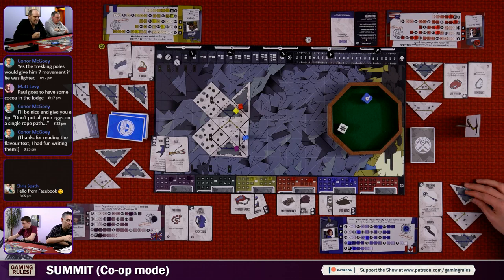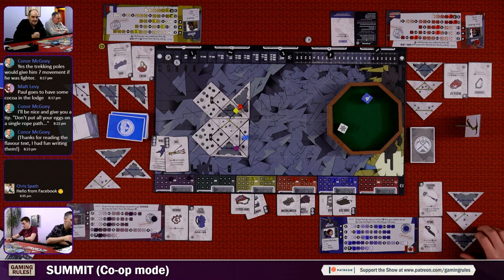Tiles are considered adjacent when their sides touch. Can only be placed on empty spaces. If you run out of tiles, you can't draw new ones until the end of your turn. It just says you place it. I don't think you have to. There's a tip up there: don't put all your eggs on a single rope path. Okay.